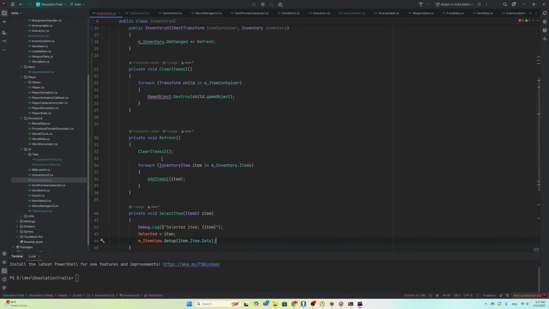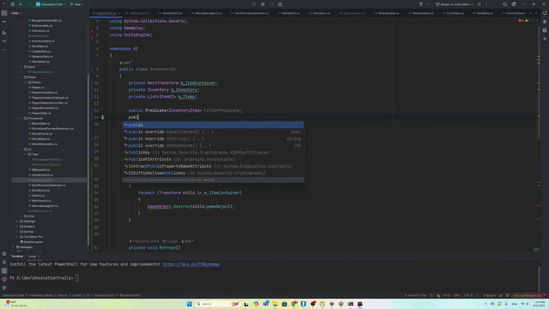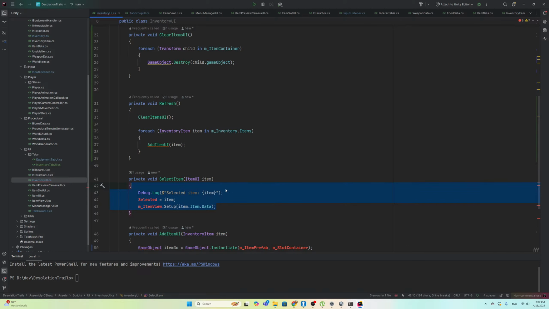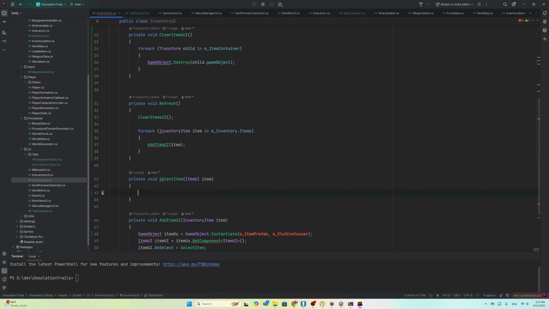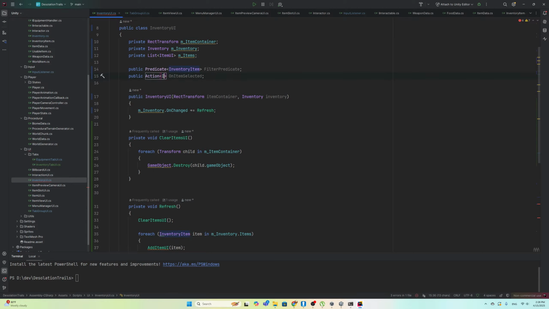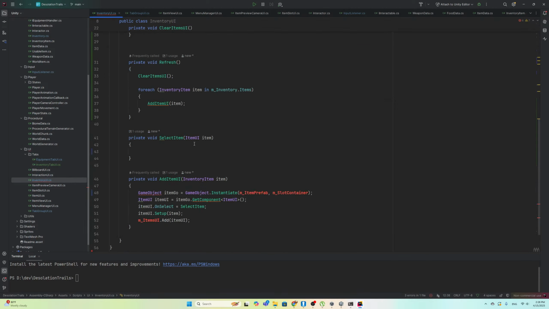So this should be on item selected. And it actually should be an item UI. No. Item prefab and slot container.